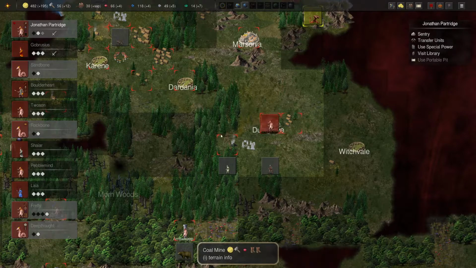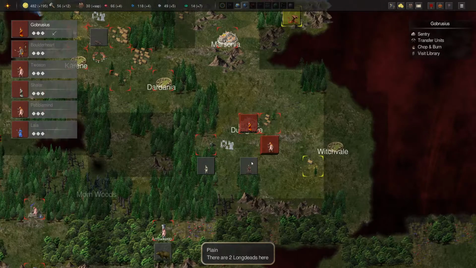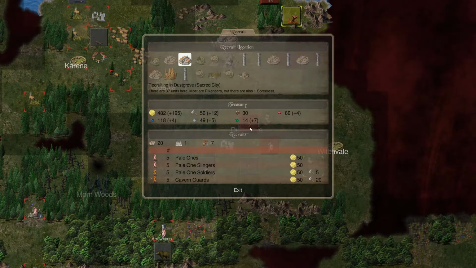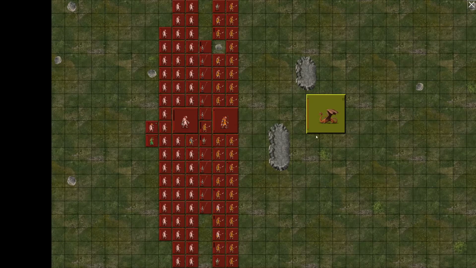Yeah, I think we're in a good spot to move out and do some more damage now. We should take these mines back from them and then take Witch Vale as well. So let's just make sure we still have an army. We do. We'll get some slingers for now because we need them to defend the walls. And let's crash and kill this dragon, shall we?